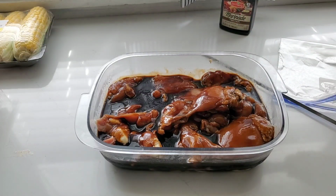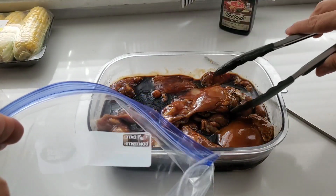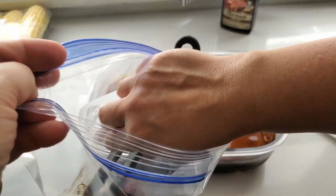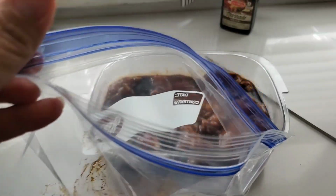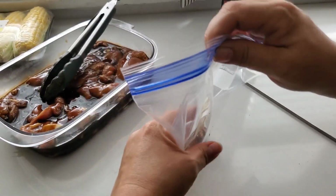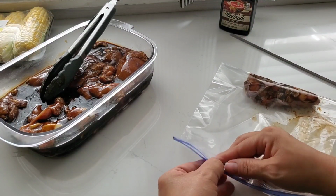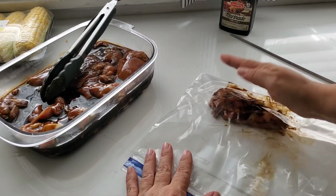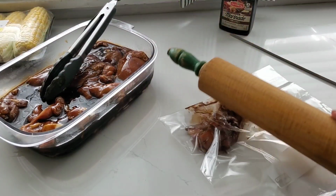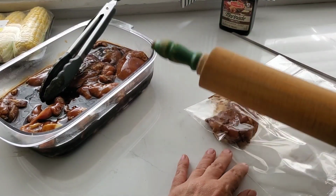So I think I'm gonna put it in one of these baggies. I know you can put it between two pieces of plastic wrap or whatever and pound it that way, but I don't have a lot of faith in myself not to make a big huge mess. And I'm going for a little mess today, not big. So I want to make sure that I have a little bit of an air pocket in my bag, otherwise it'll just all explode. And so I'm going to take my rolling pin and just start lightly giving my chicken a pounding and get it flattened a little bit.